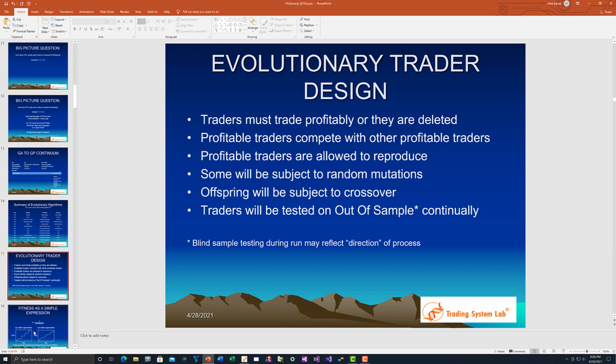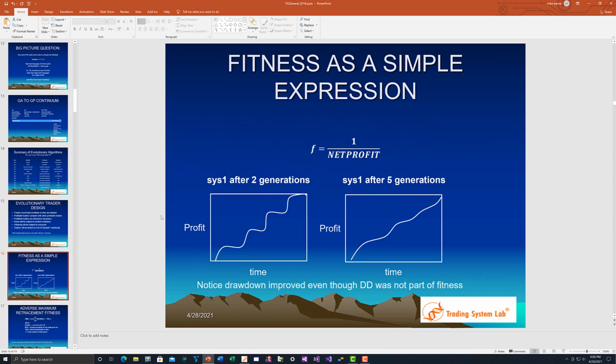And that's a very important feature of Trading System Lab, to be able to show you the out of sample performance during design. So you don't need to wait until you're done with the design to test on blind data, on out of sample data. Another interesting thing we saw about this type of machine learning, where we're connecting a trading simulator to a genetic program, is that even though you may not be focusing directly at a metric of a trading system, that metric can improve just simply by improving the net profit, for example.